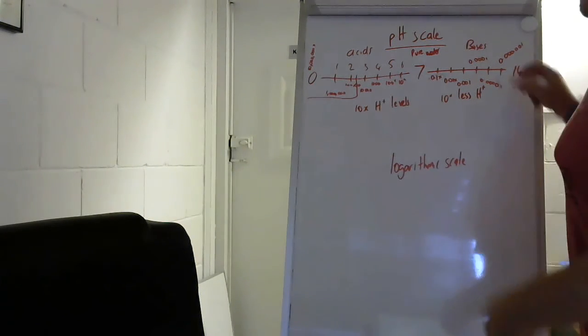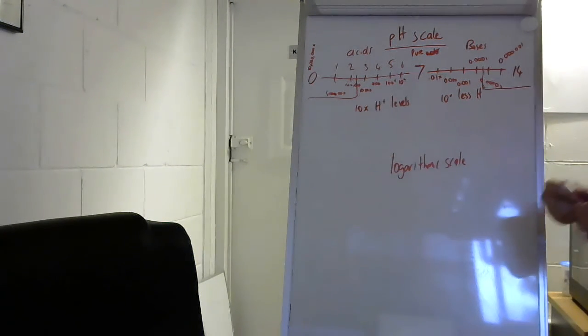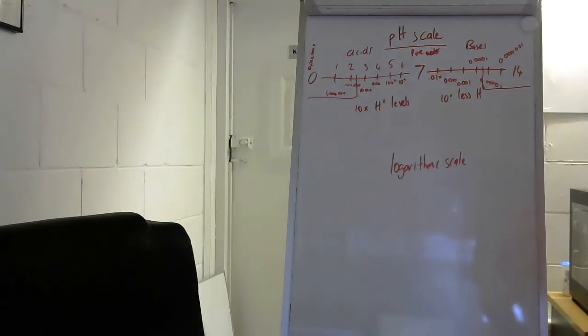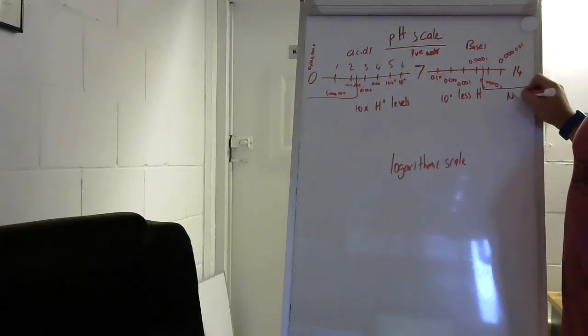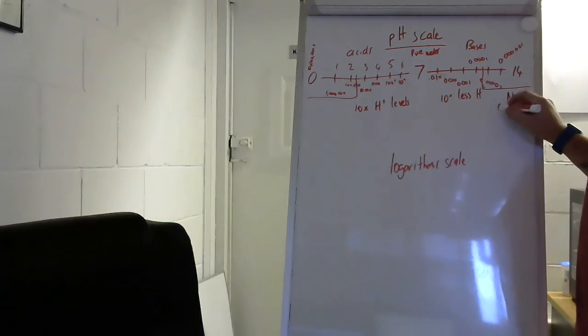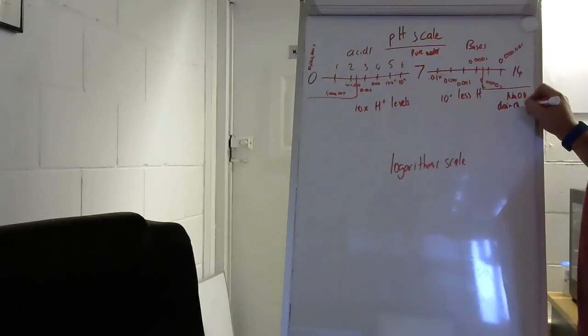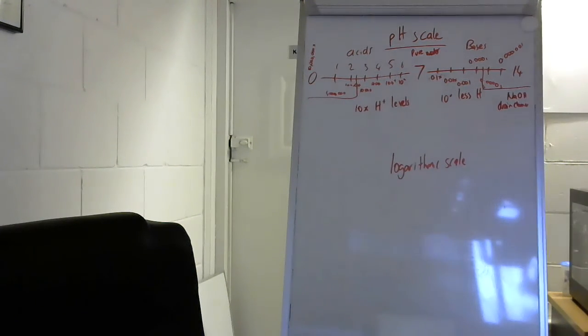On the other end of the scale, you've got the bases. So NaOH, sodium hydroxide or drain cleaner, in high enough concentration will melt your skin off. You can dissolve most of a body using a drain cleaner. Most of the things that get stuck or clogged in your drain are organic in nature.